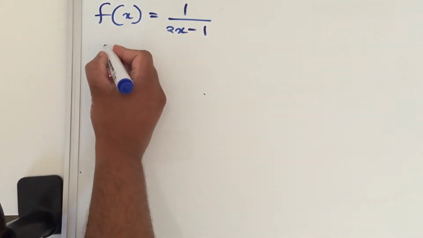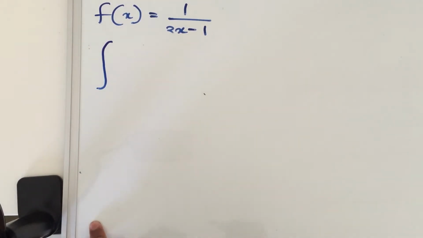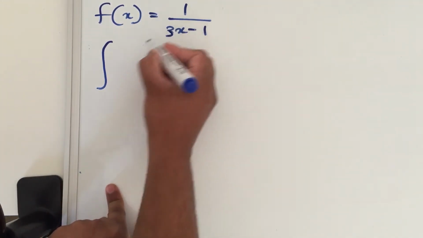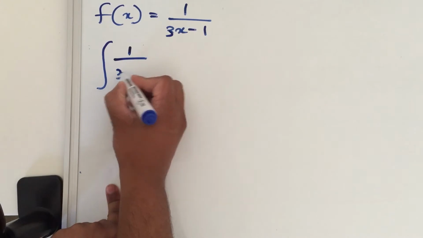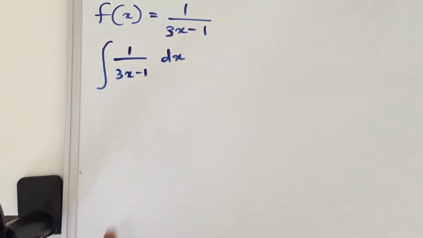We write the integral like this. That's the integral sign. To find the integral of this function, we can rewrite it like this. This is the normal notation that you have to know to find the integral of the given function. Integral is a little different from derivatives, but once you get the integral, if you take the derivative, you should get the original function. That's how you check your work.